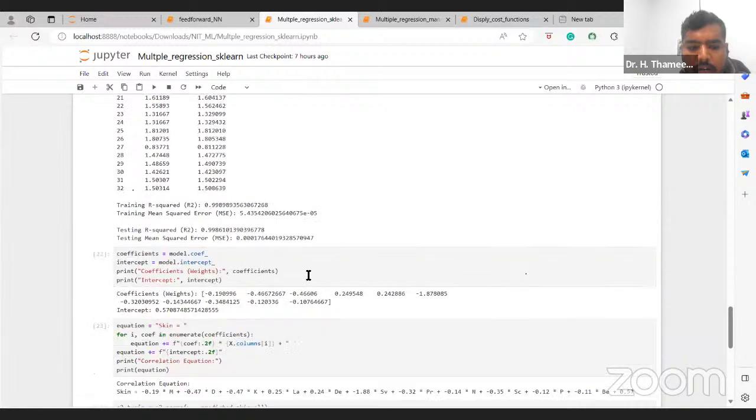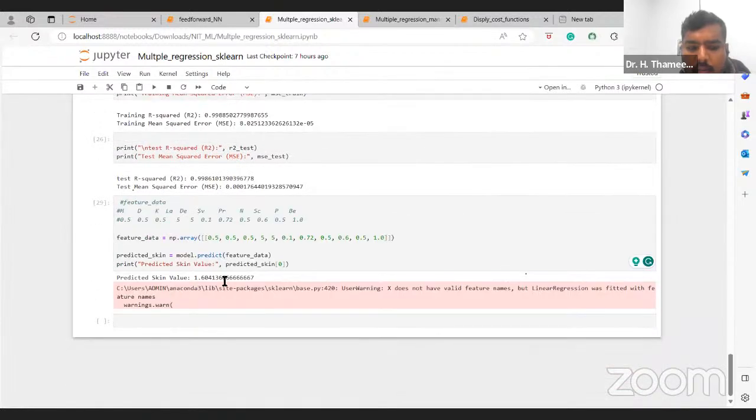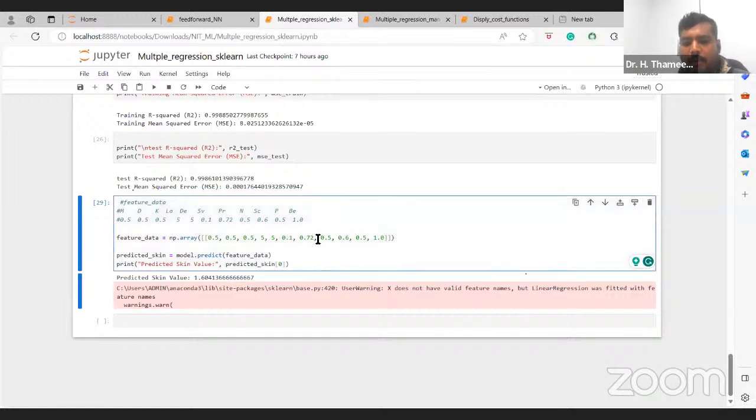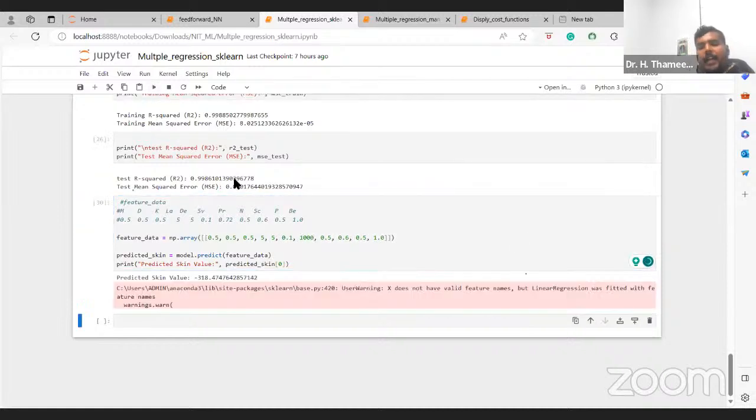For actual, what we predicted is 1.064413. Okay. Suppose you want to predict 1,000 Prandtl number. What will your result be? Here we chose a Prandtl number of 0.72. I just keep it as 1,000. Let me check. Yeah. It is going negative, which means that for the 1,000 Prandtl number, whatever fluid may be in future, let us assume it's a crude oil. I don't know accurately, but let us assume crude oil.